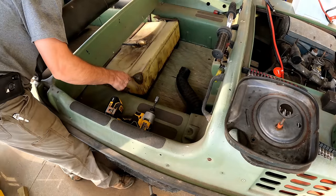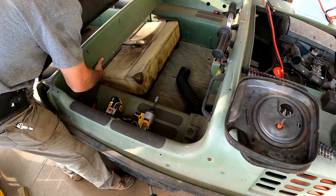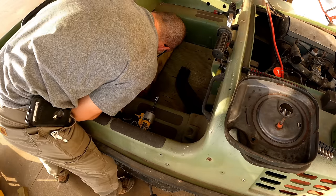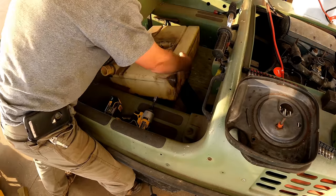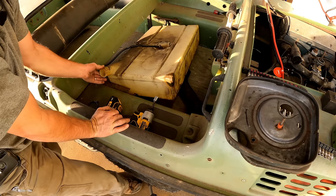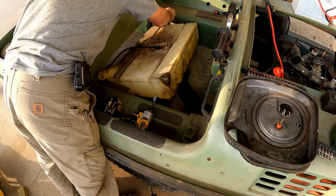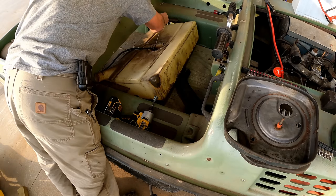Nothing exciting here. I'm just undoing a hose clamp. That's loose. Will the hose itself actually come off? There it is. Yeah, just a hose clamp there. The hose around it might be a little fun to put back together. The guy said it wouldn't run. I wonder if he was trying to run it on that fuel. Of course, it's been a while. That fuel was probably better when I bought this thing.